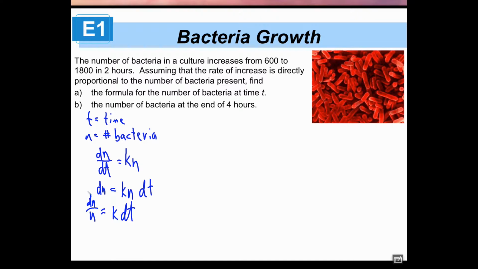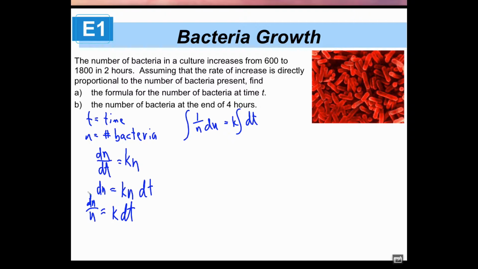What can you tell me about k? It's a constant, and that's important to keep in mind. What's the next step in a separable differential equation? Take the integral. So we want the integral of 1 over N dN is equal to the integral of k dt. And notice what I did. K is a constant, so I moved k out in front. Some of you are getting in the habit of, when you look at an integral, if you got something you don't like or it confuses you, you just put it out in front. You can only do that with a constant.